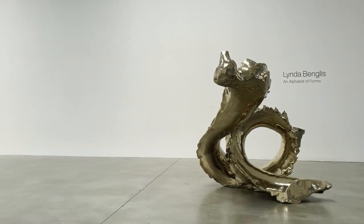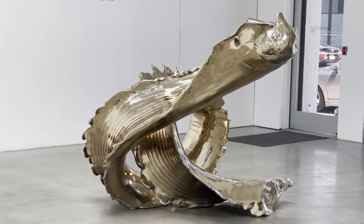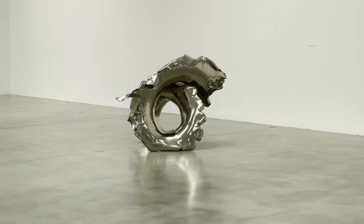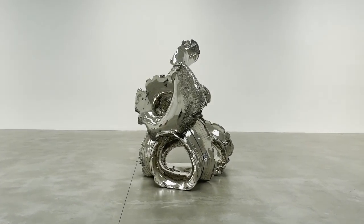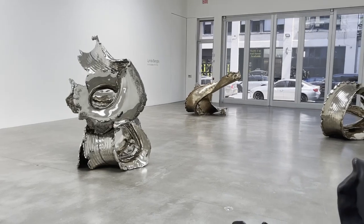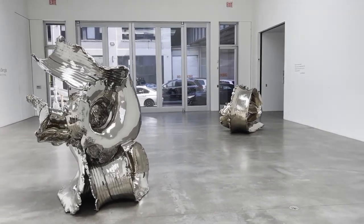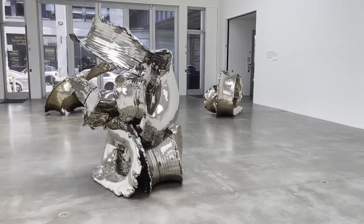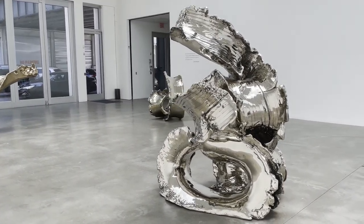I'm talking about none other than the legendary Linda Benglis. Linda is one of the premier post-minimalist artists. Minimalist art is very much bare bones — the reducing of art to its most fundamental elements: simple shapes, simple lines, simple forms. Linda's works on view right now at the Pace Gallery are nothing short of super sensuous. They are deliciously metallic and shiny, and they look so soft, so smooth, and cold to the touch — or are they warm? I want to get in close and find out. But again, we don't touch the work. Respect.